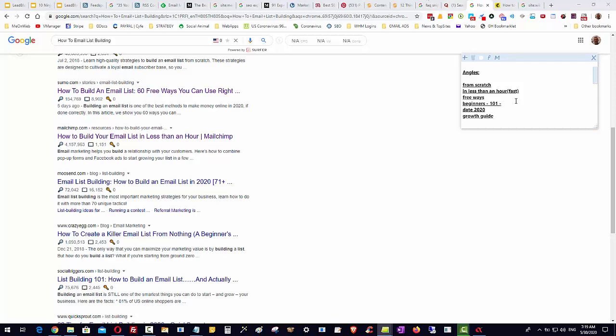Okay, this is going to be good in multiple ways. Why? Because it's giving us angles that we can use when we're creating the categories or modules, if you want to call them that, for your checklist. So underneath each category or module you're going to have items. So this can give you some ideas for the modules themselves, so that we can build out something really powerful, really great content that people want and people will share as well.